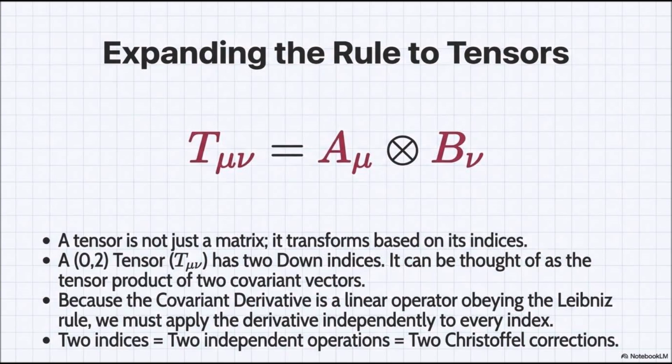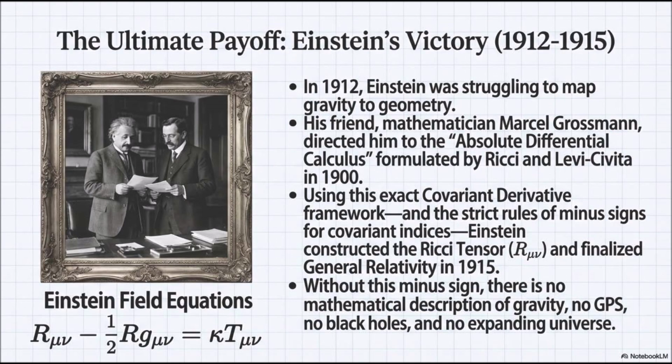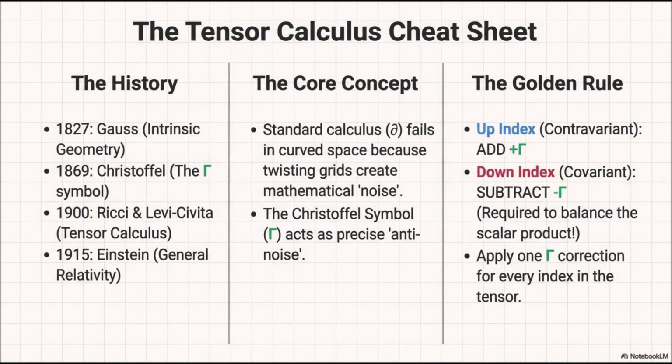Right. I think we have thoroughly dismantled the standard derivative. Let's pause for the completeness check. We've proven why it fails, and we've isolated the exact mathematical culprit, the second partial derivative noise term. Are we entirely satisfied with this derivation before we look at how to fix it? The derivation is complete, the crisis is fully established, and the culprit is unmasked. We are ready to introduce the savior.